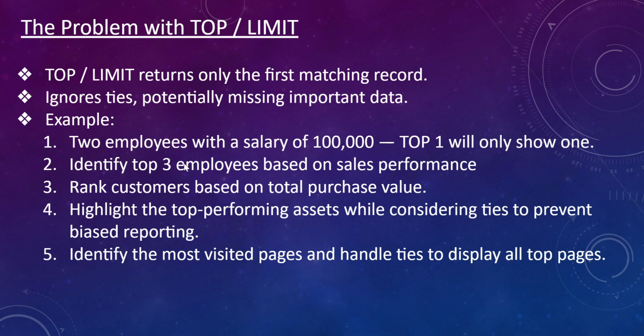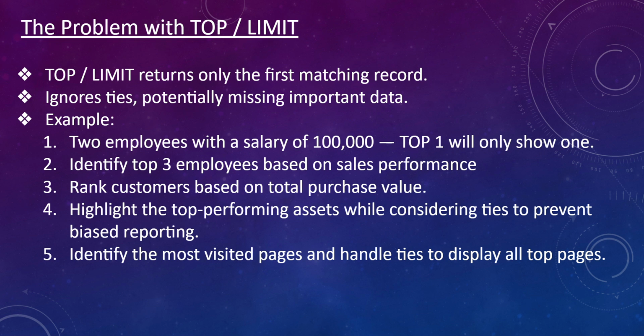For example, if a company wants to identify the top three employees based on sales performance, and we use TOP or LIMIT clauses, it will only give the first employee. It will miss out the other two employees. So, for example, if the company has decided to give a sales incentive or bonus to all these three employees, finally only one employee will get that benefit and the other two employees, who were potential beneficiaries of that incentive program, will not. So LIMIT and TOP clauses are not at all useful in those scenarios.